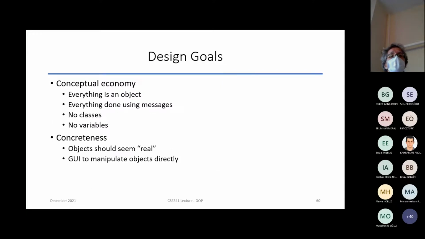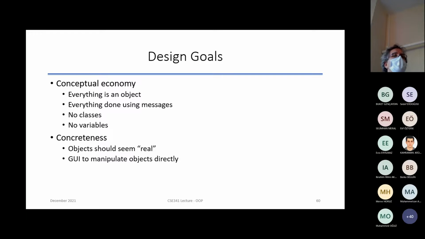All right. So the design goals for Self were, first and foremost, conceptual economy. You want to make sure that your concepts are very simple, small enough, so that you don't need to spend a lot of time writing or talking to explain them.